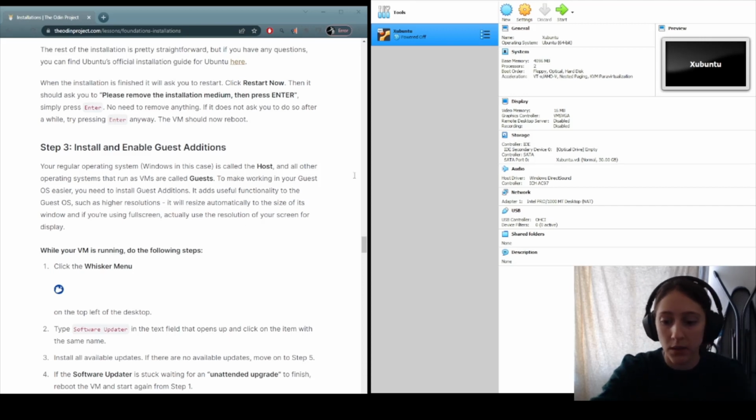So I might screenshot that. Minimize. And then I will put it in.